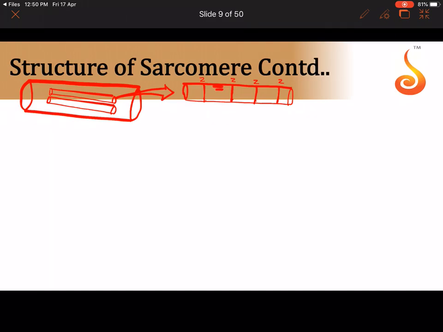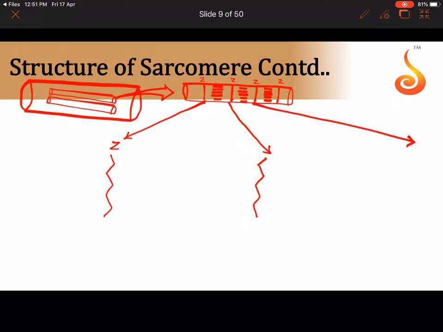And where is the dark zone? Wherever I'm showing striation, that is the dark zone. Wherever you see blank, the clear areas are the light zone. Now let us see what is there between the two Z lines. Let us magnify. So this is one Z line and this is the neighboring Z line. The Z line is referred to as the cross membrane. It is also called the cross membrane. This is what gives the dark appearance. So let me take another Z line also for your understanding. So I've taken 3 Z lines here.